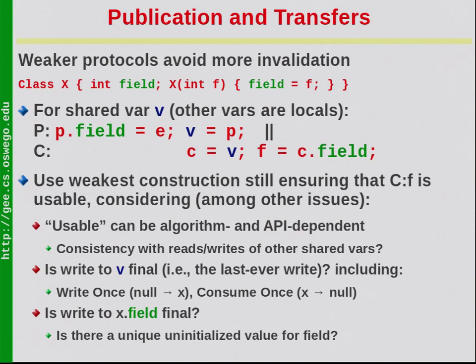So here's a classic case. In fact, it's a really classic case. It's the heart of fork and fork-join, and it's just like a stack push. It says, I want to shove this thing in this field, and now write some other indicator saying that it's there. So I assign some value to a field, maybe a task header. I then update the field to that. I want to make sure that everybody who reads that task reads its contents correctly. Because if I put a task pointer in somewhere, and you read the task pointer but had bad reads of all the things it points to, well, that wouldn't work.